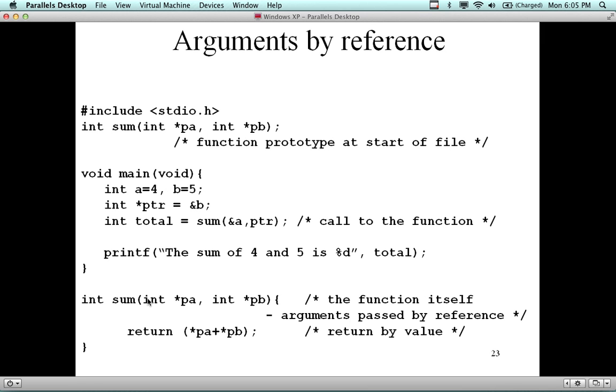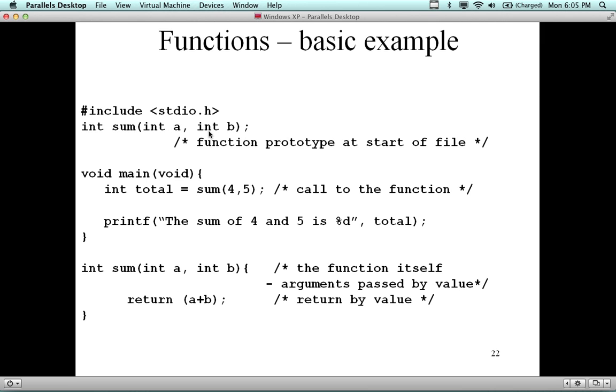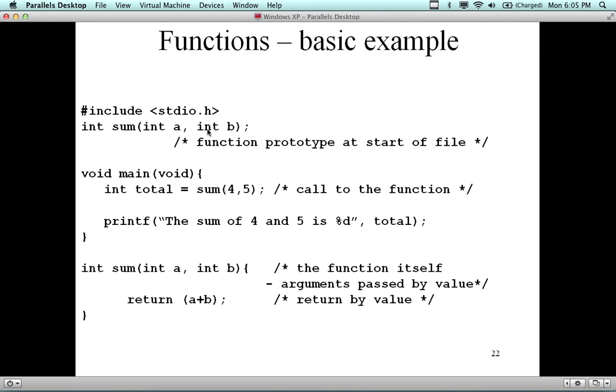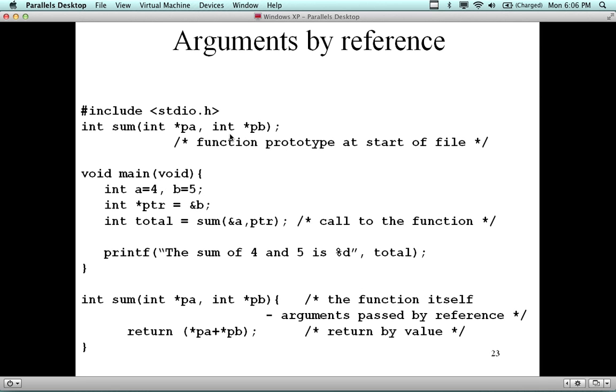Arguments by reference. So if we do this here, we have integer sum. In the previous example, this was by value because we're not using pointers up here. If we go by reference, we're passed by reference versus passed by value. We're passing here now the reference, which is the memory address, or the pointer variable, not the variable. So this doesn't make any copies. This takes a copy of A and a copy of B, and it uses it inside the function. It returns A plus B, which is the return value. A and B never get changed, because a copy of them is used, which is why they call it pass by copy.